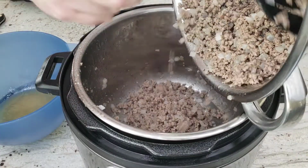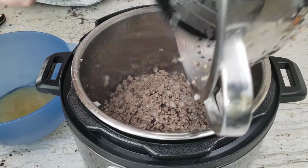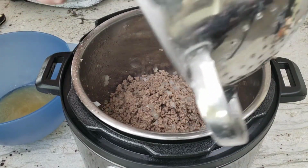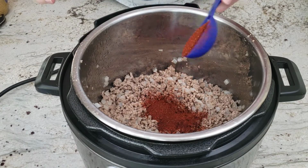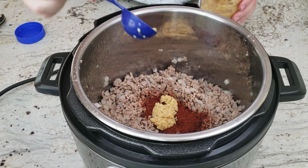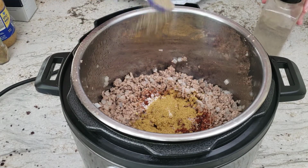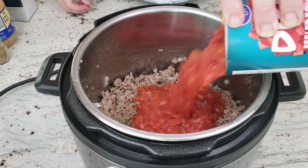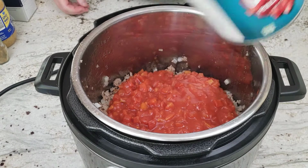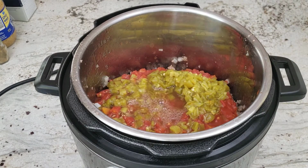So now that the meat's drained, you can see all the juice to the side. He's going to return the pork and onion mixture back into the Mealthy, and let's see what kind of spice he's going to add. Oh, there's the chili powder going in, the same amount as the other Crock-Pot version. Oh, the garlic, the salt, the cumin, and the pepper look to be the same amounts as the other one. Don't see any difference here. Oh, there's the 28 ounces of tomatoes. And yes, the 8 ounces of Anaheim chilies with a cup of water.